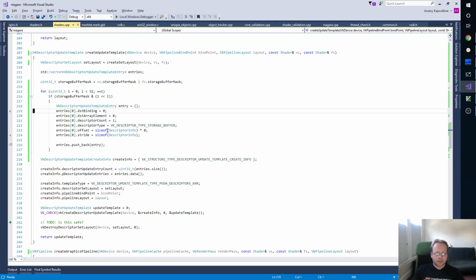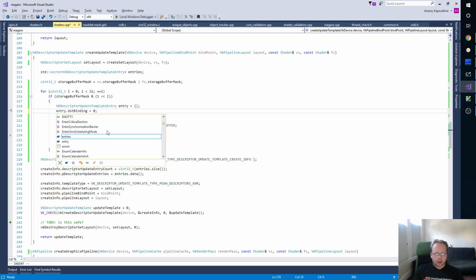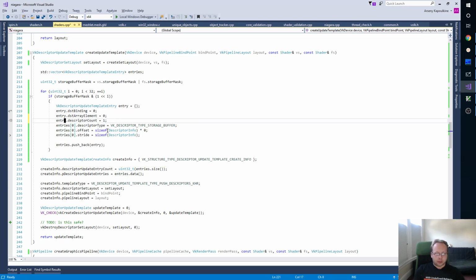So the destination index is number I. Here's what we are saying. Let's say you have a shader that has as an input only 0 and 2. So it doesn't use binding number 1. We are still saying that we will want to pass an array where binding 0 is number 0 in this array and binding 2 is number 2 in this array.